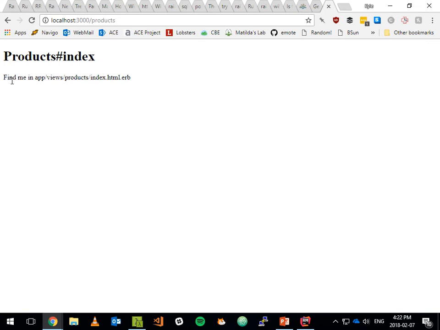Oh, it worked. Okay, so that loaded up the products index action. /product/SOMEID should go to the show action, and it does. And again, this is just hard-coded right now into the associated views. And then /new.